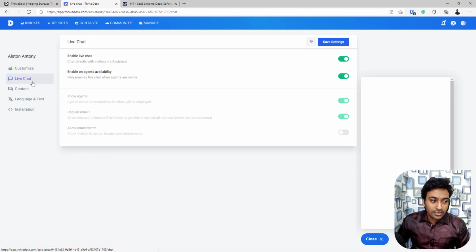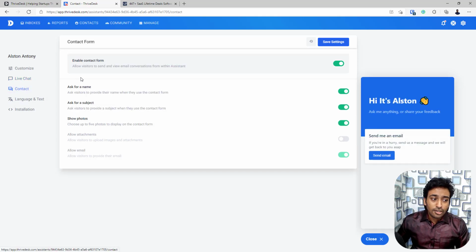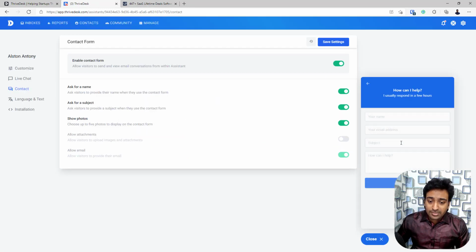And the next one is live chat, where you have different availability options, and you can see these are also still not available. These are showing coming soon. For example, attachments are still not available. Require email, not available. So these are coming soon. That's why I mentioned this is not going to be a full review, but an initial impression. And contact shows you have the control to change all the send message form fields, all these options here. Also attachments, it's not available. You can control all this.